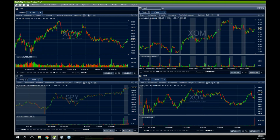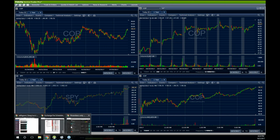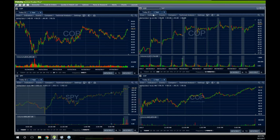Now, when the flow says otherwise, and you really start to get aggressive buyers moving up their strikes here, you're starting to paint the picture of a bit of a rotation, okay? And what does this rotation do? This rotation holds the market up and continues to push us higher, right? Now we've got money going to financials, money going to biotechs, money going to oils. Now, what is it coming out of?